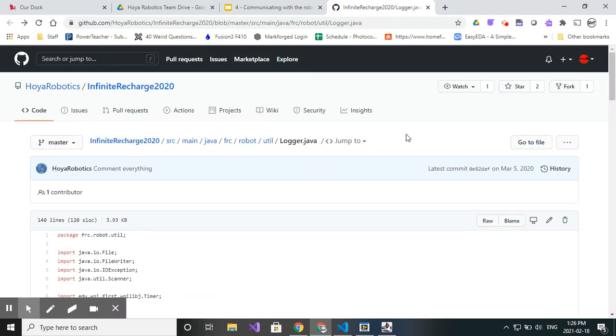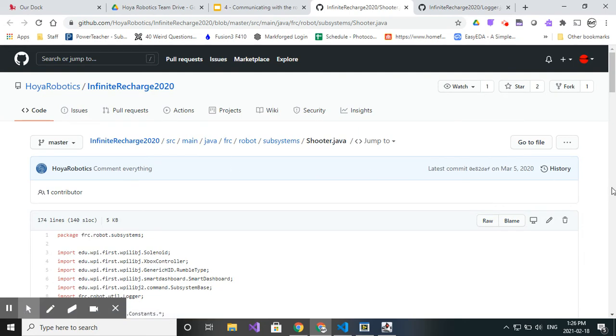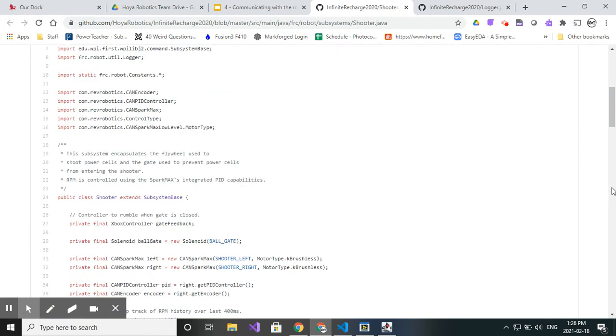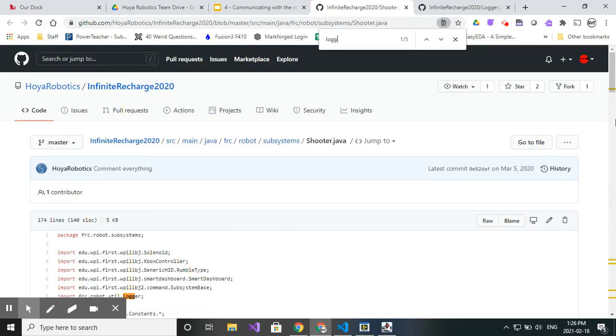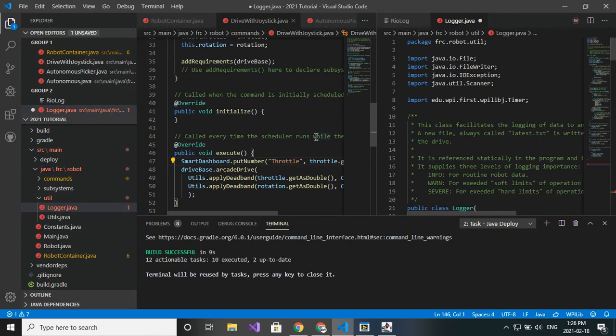And here's the shooter method. So in the shooter method, you can see Control F logger. You can see there's a whole bunch of times where we use it. So logger.info as its most basic.